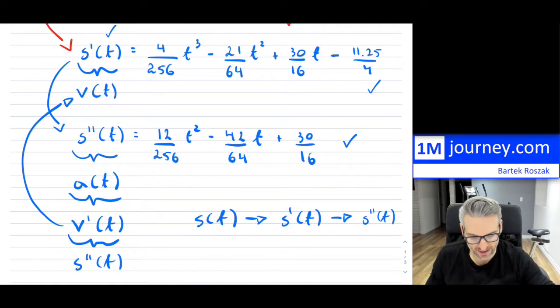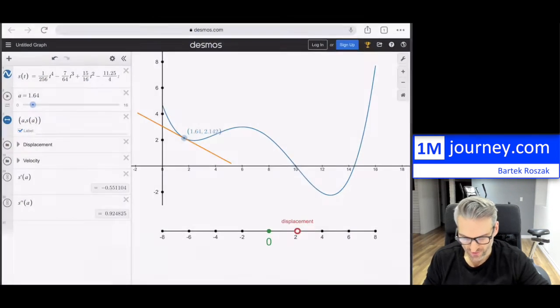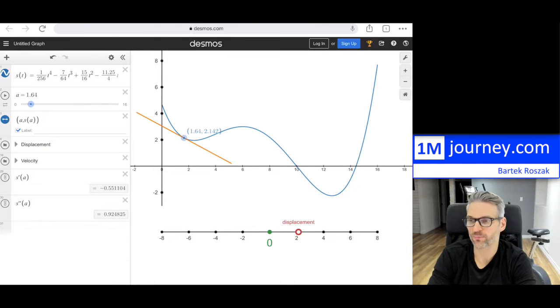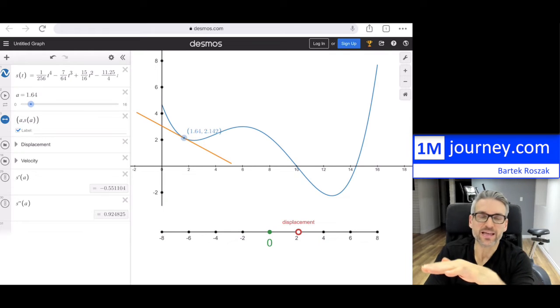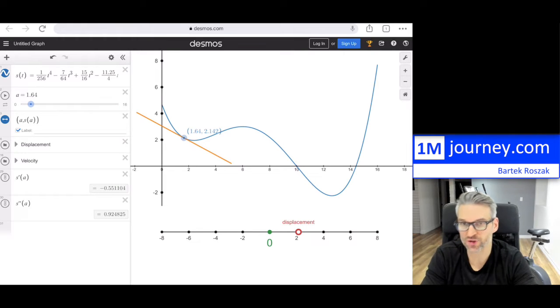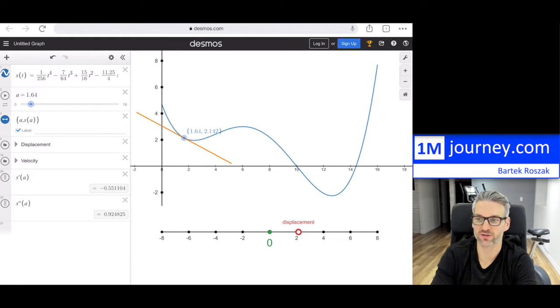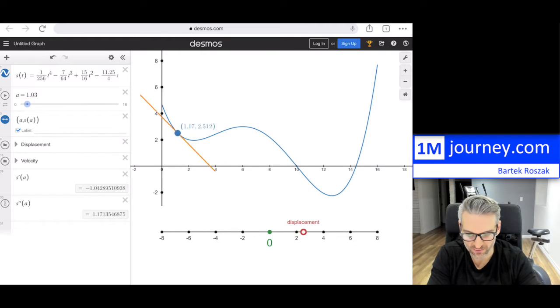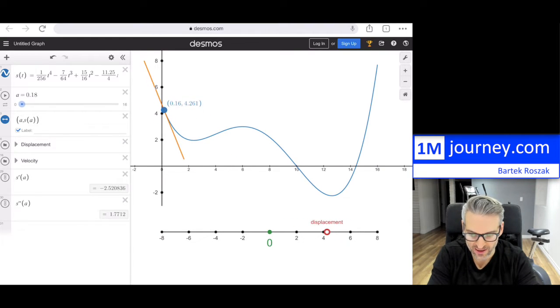And if I go back in here into our result in terms of Desmos, on the left all the way at the bottom there, notice I did put double prime, so that really is acceleration. The A, by the way, is not acceleration on the chart. The A is just the actual position. I should have probably put a P in there. That's what I should have done instead of using an A, just so that it's not confusing. But I hope that you'll understand that I'm just using A as I'm moving along in terms of this particular position. So notice in here what happens, and let's try to get intuition.